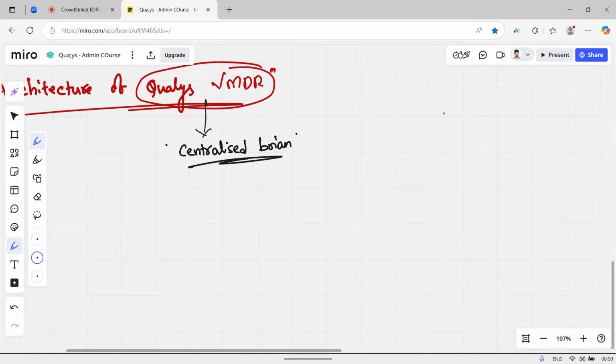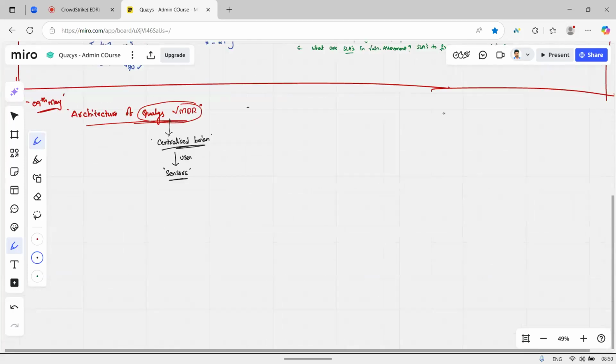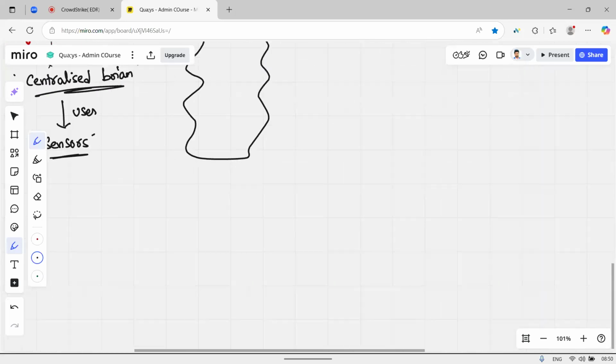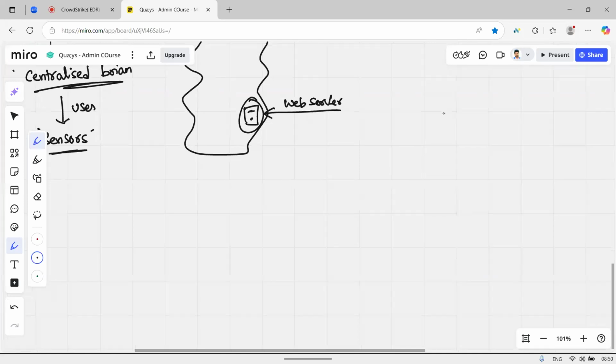So that uses sensors. Sensors are nothing but the agents. Now I have my environment. Let's say, for example, I have a server which is communicating to outsiders. There are a lot of types of servers, so let's say this is a web server. It is communicating to some outsiders. All of us can visit our web application.